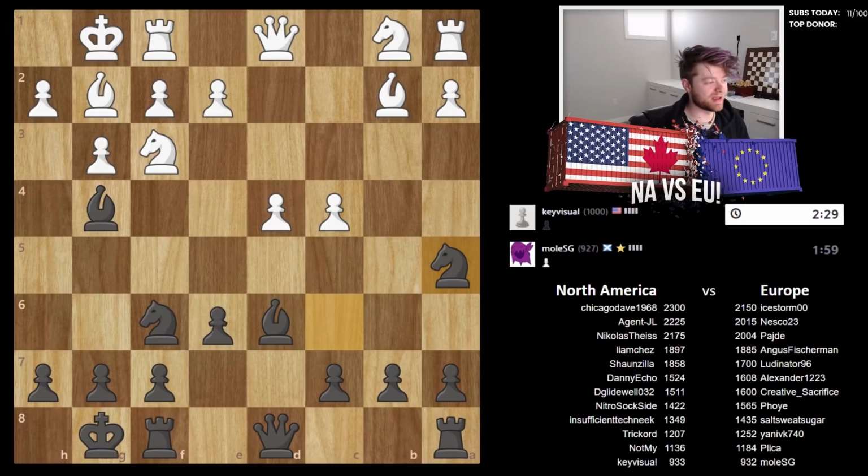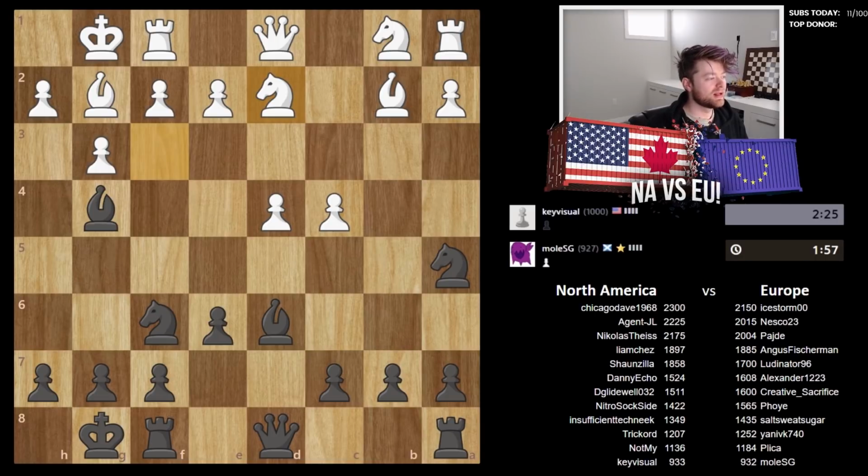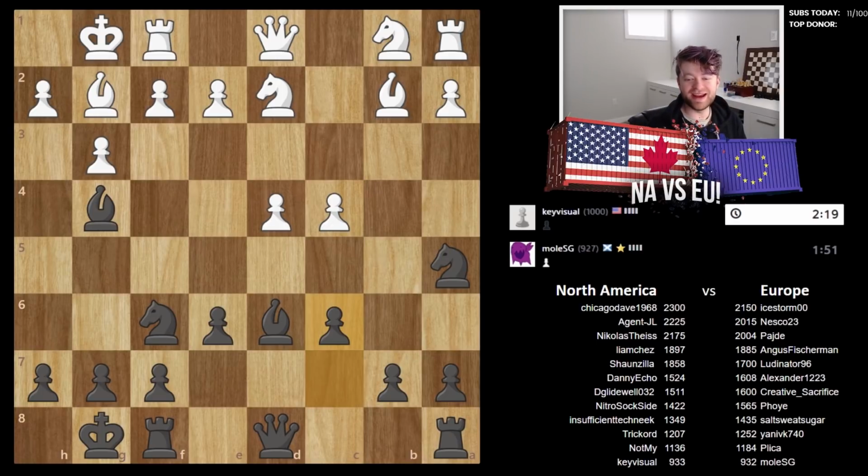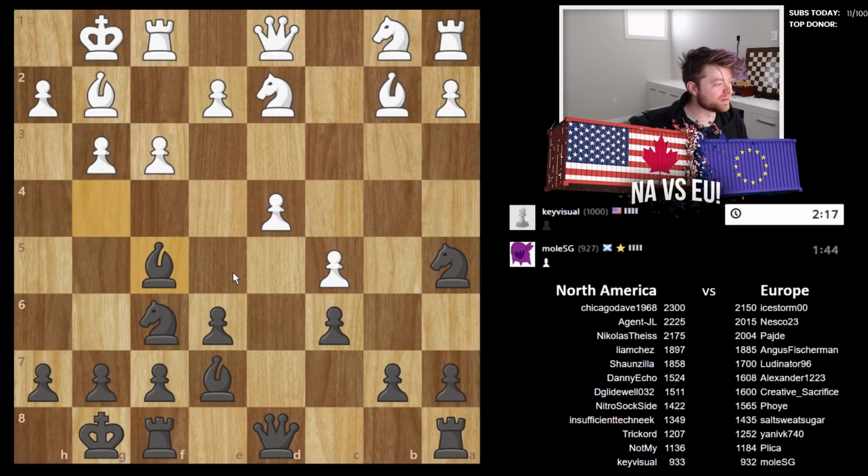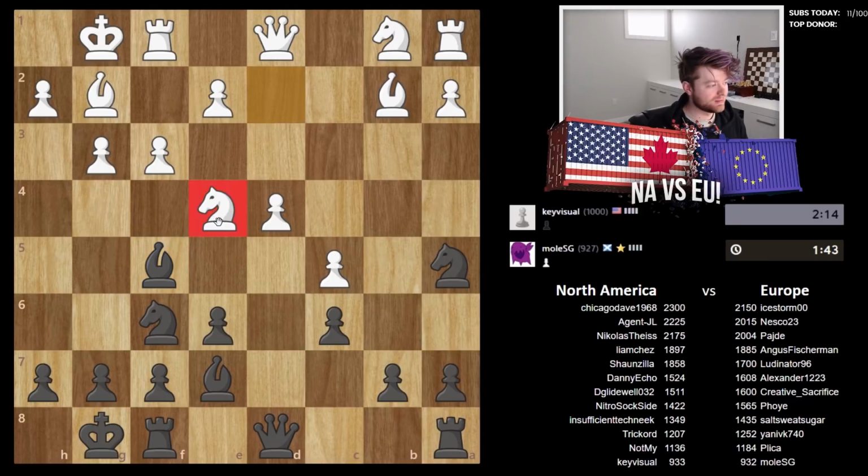Let's see how this one plays out. Already up to the old tricks. Key visual, knight F to D2. Trox here. If you ain't cheating, you ain't trying it. Stonewall pawns in the people's champ. C5 F3. Some unreal moves from Key visual here. Will we see E4 immediately? No, knight E4.